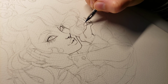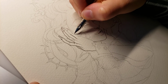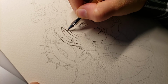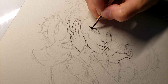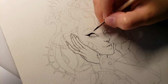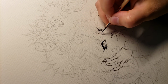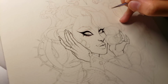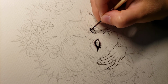But overall I think it's not too bad, and this is one of the reasons why in the past I kind of gravitated towards more smooth paper like mixed media paper and hot press watercolor paper. But I really like how this type of paper with the texture, the cold press paper, behaves when it comes to putting down large washes of color afterwards, and thus I end up preferring it over the other types of paper that I use. It's a lot easier to get a smooth gradient or just cover an area with paint or ink smoothly. So that's something I'm going to go back to when I talk about how I managed to render the skin properly for the first time.